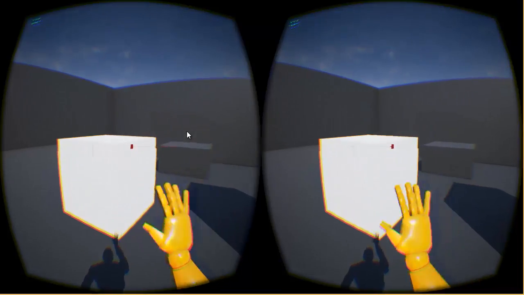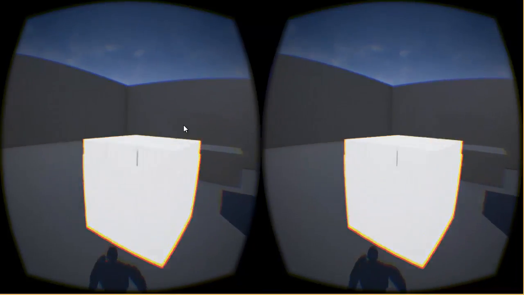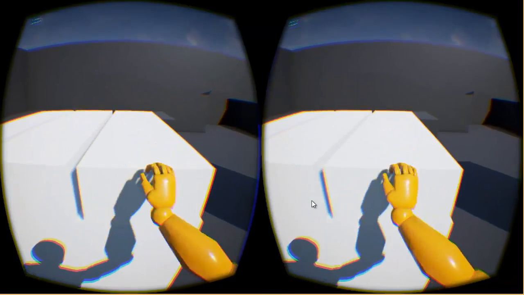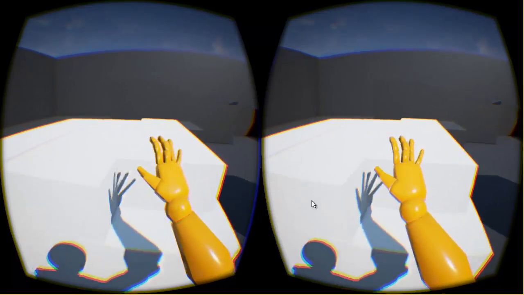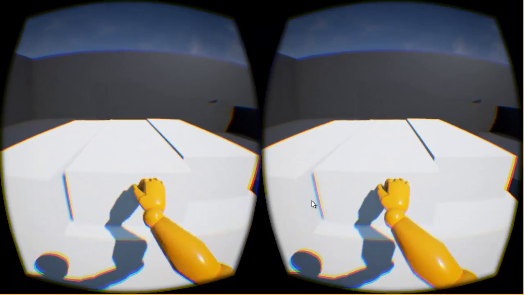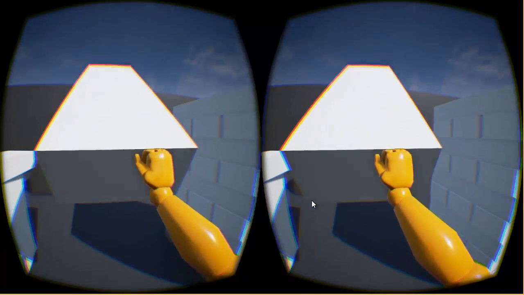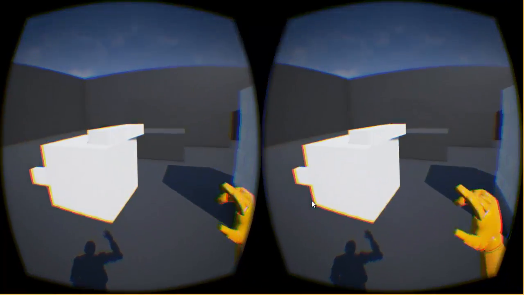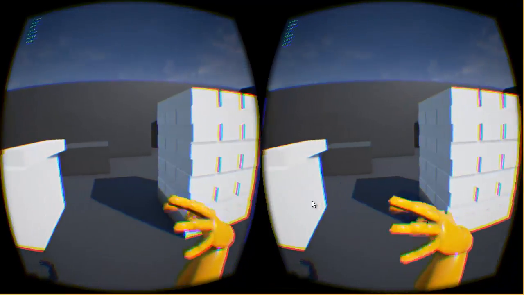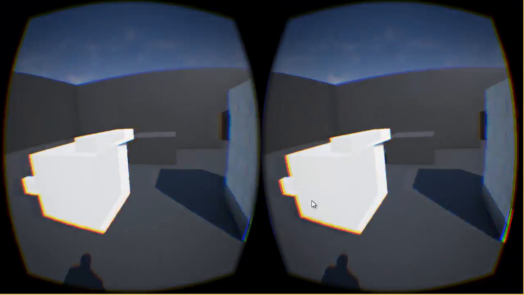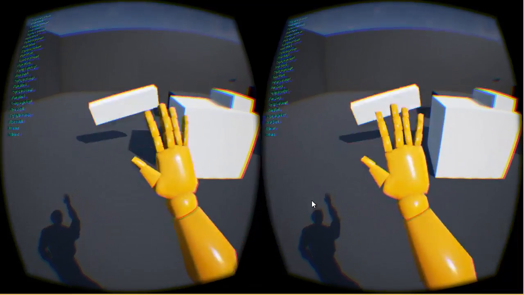Alright, so if we wave on this, nothing's gonna happen. We can grab the block, drop it. Something weird happened. There we go.